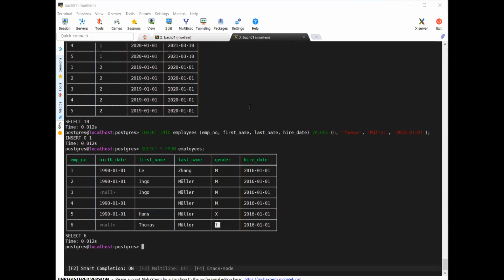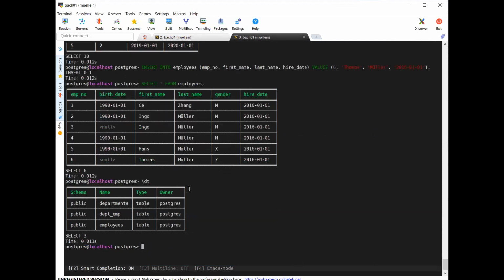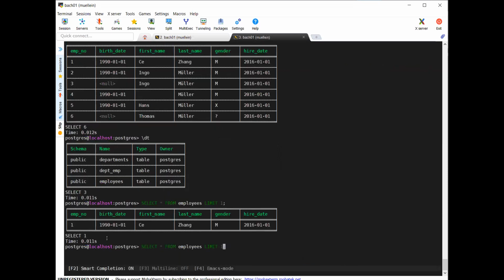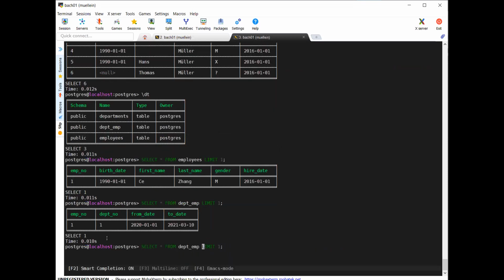My plan for now is to start with the 3 tables that we produced just before the break. Let's have a quick look at them again. Remember, this command \dt is a Postgres command that allows us to show the tables that exist. And let us just peek at those again. An interesting command, if you don't know it yet, is to limit the amount of lines that are shown using the limit clause. So let's just show an individual line of each of the tables.